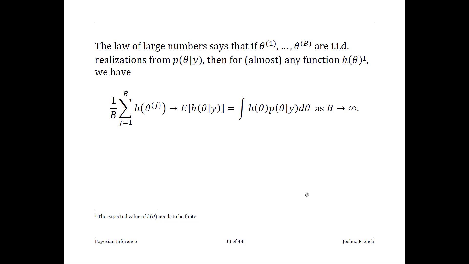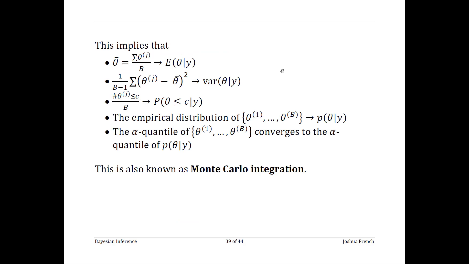Monte Carlo sampling is very useful in performing something known as Monte Carlo integration. This is a result of the law of large numbers, which essentially says that if you take the average of your Monte Carlo sample, or a function of those values, then your Monte Carlo estimate is going to converge to the true value. Practically speaking, the posterior mean can be estimated by taking the average of a Monte Carlo sample from the posterior distribution. The posterior variance can be estimated by taking the sample variance, and the quantiles of a Monte Carlo sample will converge to the true quantiles of the posterior distribution. These estimates tend to get more accurate as the size of the sample increases.